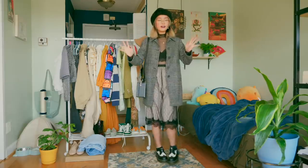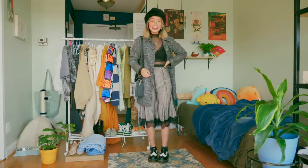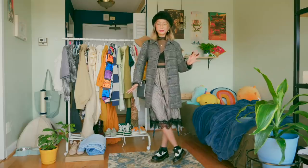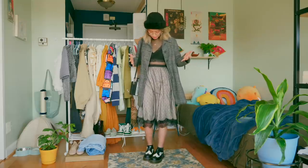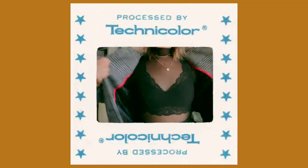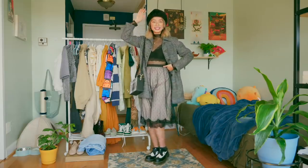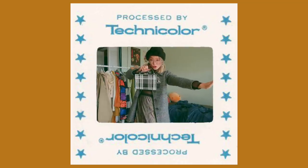Outfit numero uno. I feel very attractive. If I saw myself walking down the street in DC right now, I'd be like — who is she? This entire outfit, besides the jewelry, shoes, and bralette, is from ThredUP. I styled this outfit as monochromatic. I love a good monochromatic look — the fun thing you get to play with is texture. Every item kind of goes together, but they all have varying contrasting textures: the mesh of the skirt and the sheer bodysuit, the leather of the shoes, the wool of the jacket, the fuzziness of my little beanie. I can't tell if I look like a Soviet Union soldier or a cool grandma in New York City. And of course, the purse — I love the purse. It's a little box, it opens up and has a ton of space.